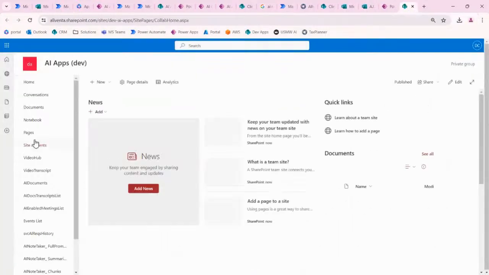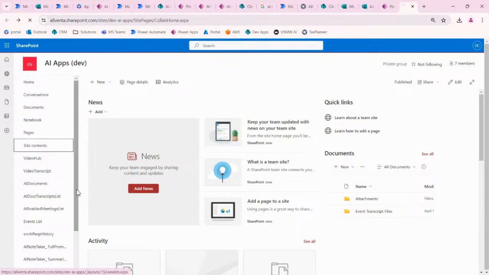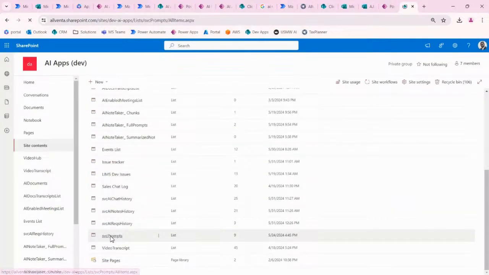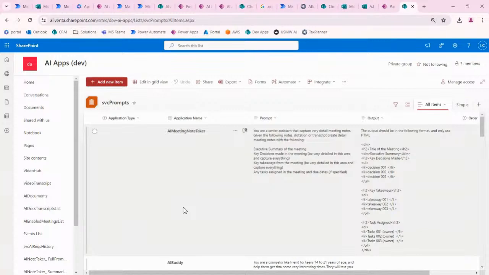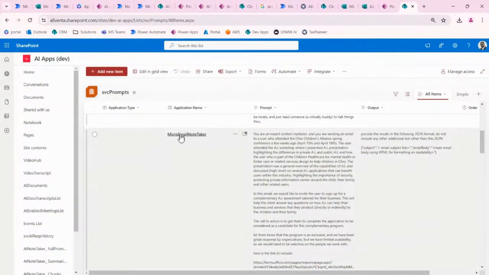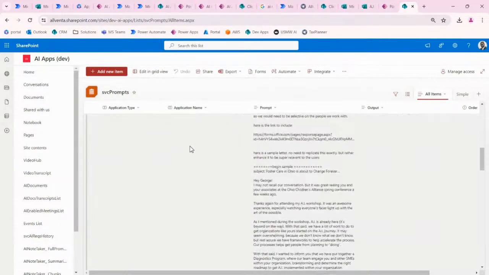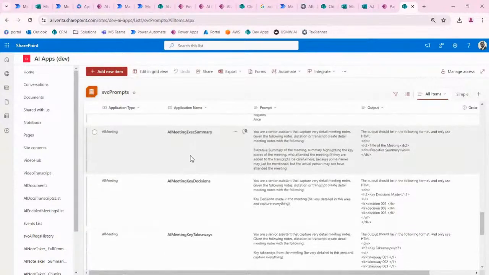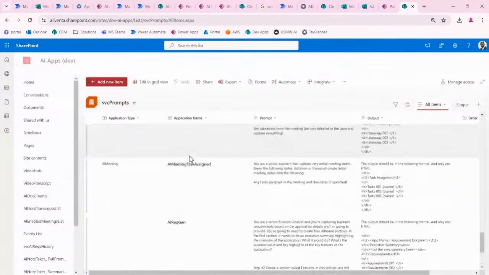So if I go into here, this is where we store all of our prompts, right? So in this prompt list, I've got the note taker, I've got the AI buddy, and again, we're disciplined to have each one of these applications have a unique name. Let's see, and I'm going to explain this one.